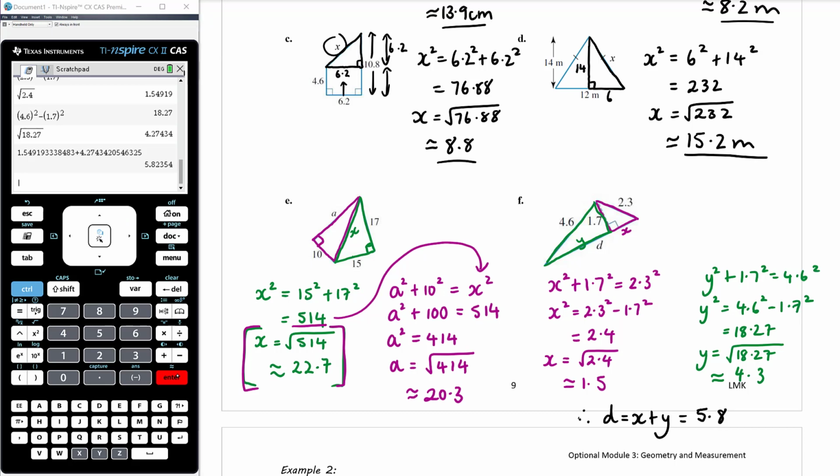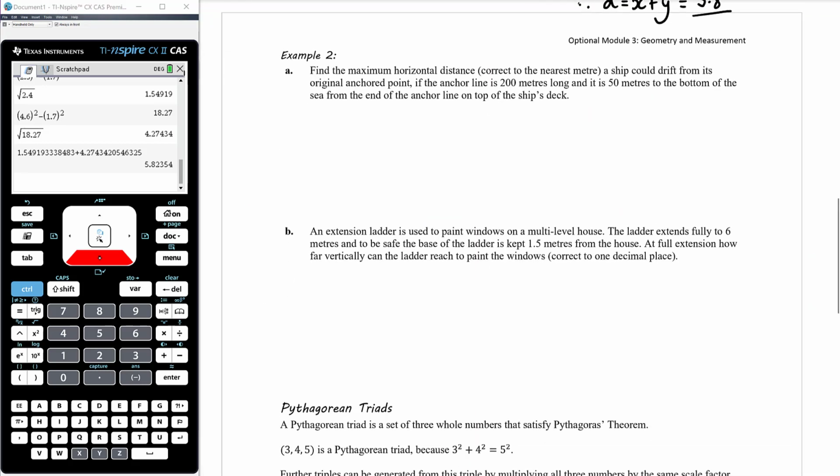So in this instance, if we had added together our rounded off values, we wouldn't have created a slight rounding error, but you can't be sure about that. So make sure that you're always working exactly. There's no reason not to with your CAS. Those exact numbers are just sitting there. All you need to do is scroll up to be able to use them. Scroll up and press enter. Okay, a couple more examples over the page.